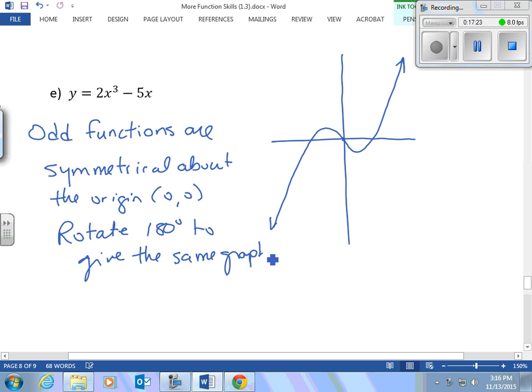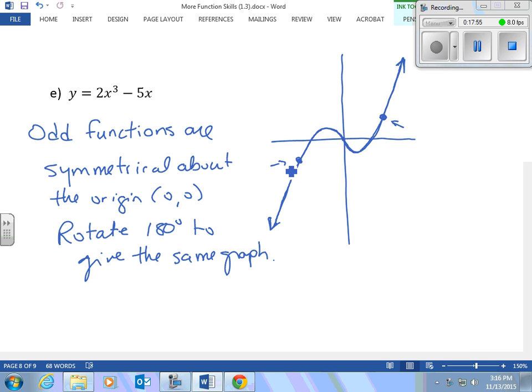So if you think about what that symmetry means, when we plugged in a negative x value in the earlier example, we got the opposite of what we got with the original x value. So you can see that same thing is happening here. If I choose this point of x and then choose its negative point, I get the opposite y value. On this side it's positive, on this side it's negative. Okay, so that's an odd function.